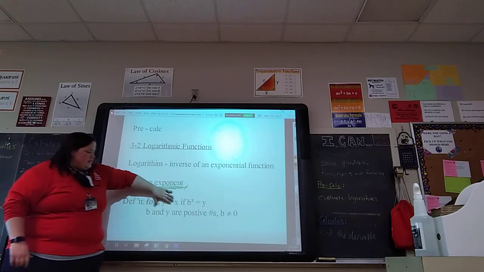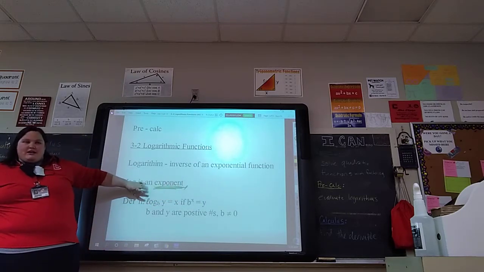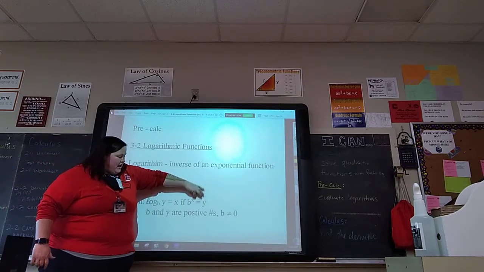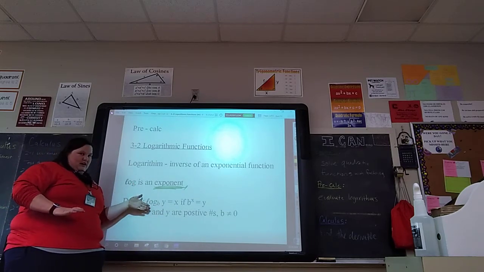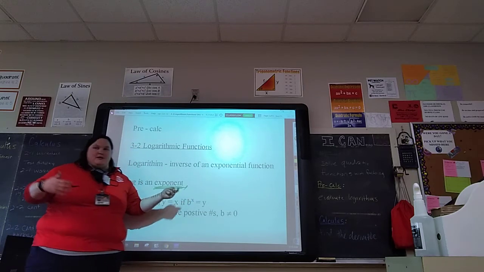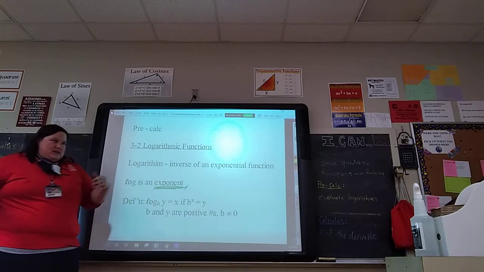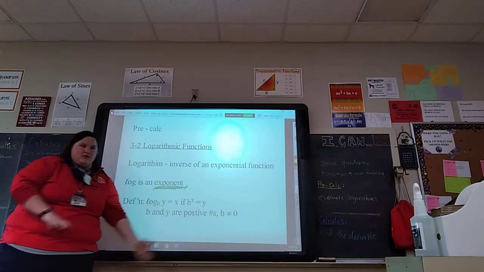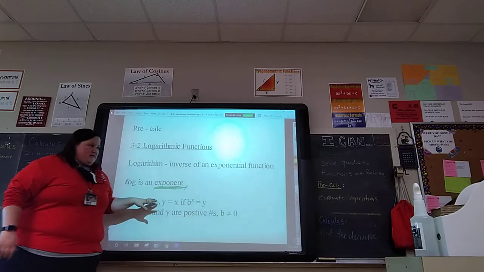But again, these two things are considered opposites of each other. I know they don't look anything alike because one has a log and one does not. Okay, one's in exponential form. Again, you can tell the difference between log and exponential pretty easily. Logarithmic form has a log in it. Exponential form doesn't, and it just has a base raised to an exponent of x. So that's exponential form. So again, we're going to get used to being able to take something either from logarithmic form to exponential form or from exponential form into logarithmic form. So we'll be able to go back and forth between these two formats of numbers.